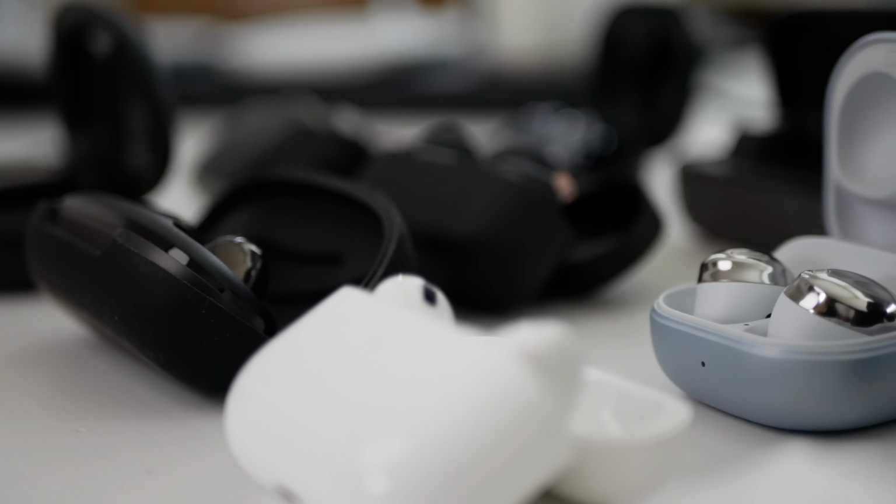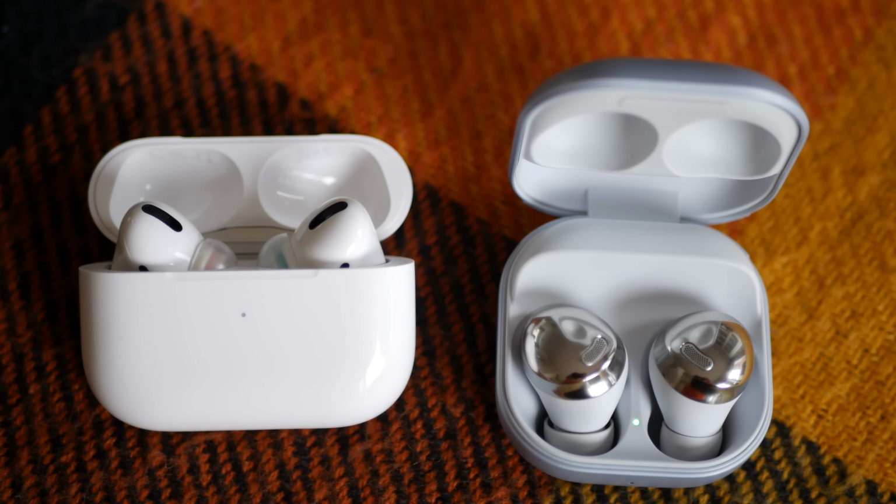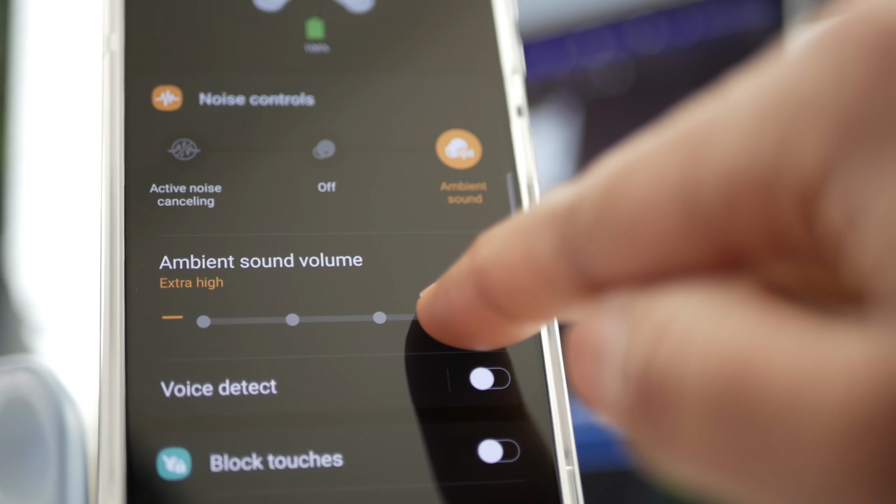For those situations, the AirPods Pros come to mind very quickly, as their transparency mode feels very close to not wearing earbuds at all, as opposed to other buds which either have a certain white noise you can hear or the ambient sounds don't sound natural. And if you wish to fall far from the Apple tree, then the Galaxy Buds Pros from Samsung might be an option too. We've lauded these buds for their superhuman hearing because on top of sounds being let in, they can also be amplified by simply dragging the slider.